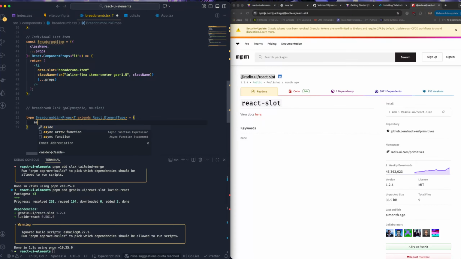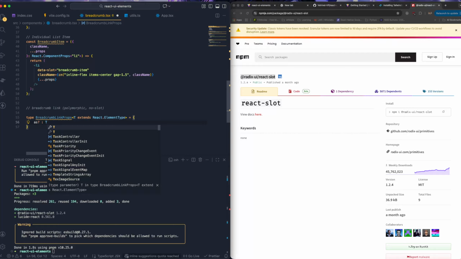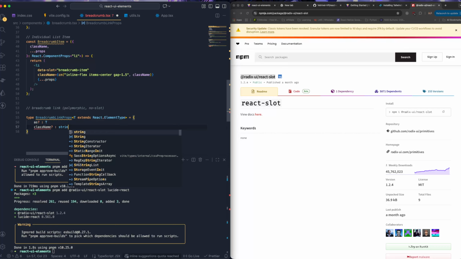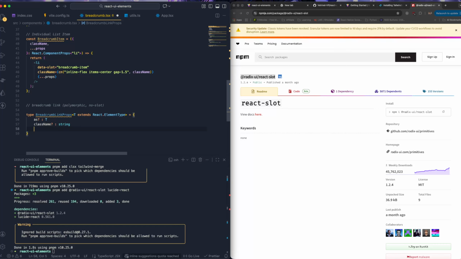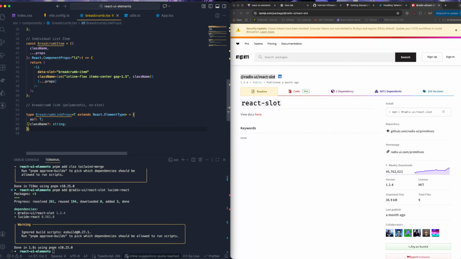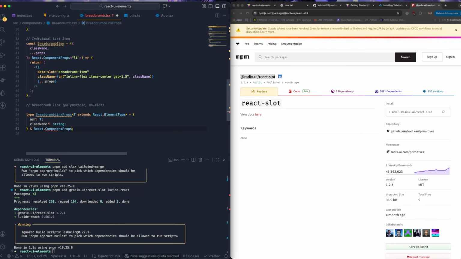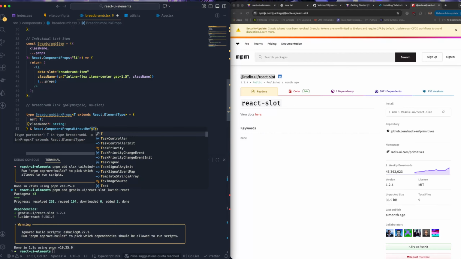Here we're going to use an optional as parameter, of type T. Then we're going to have the className, that is also going to be an optional parameter, which is a string. These are the two properties you have to keep inside this object. Along with that, I'm going to extract React.ComponentPropsWithoutRef. We're going to use this ComponentPropsWithoutRef, and supply this T in it.